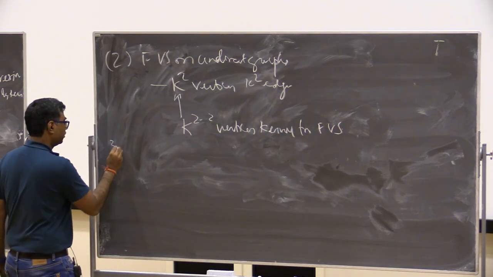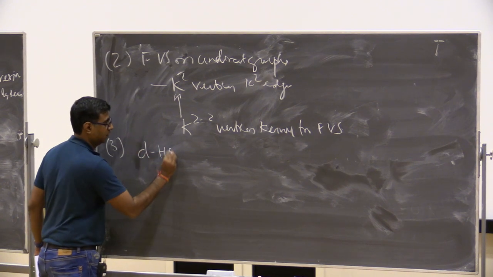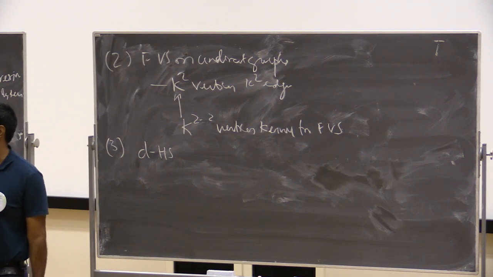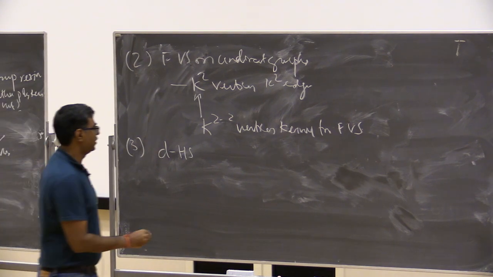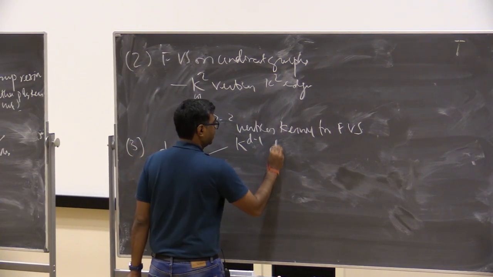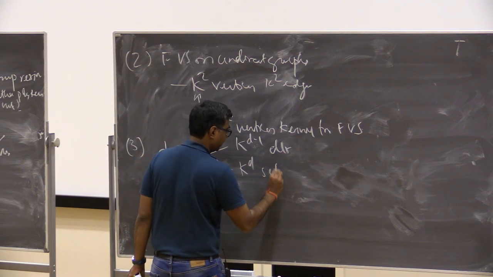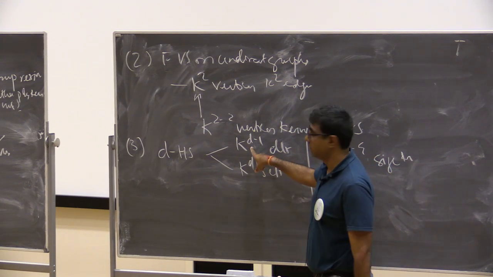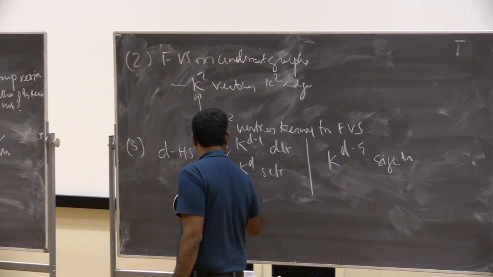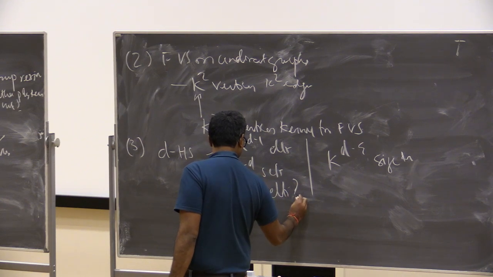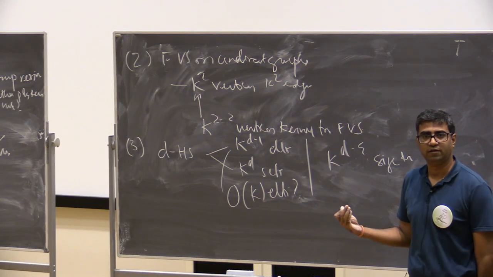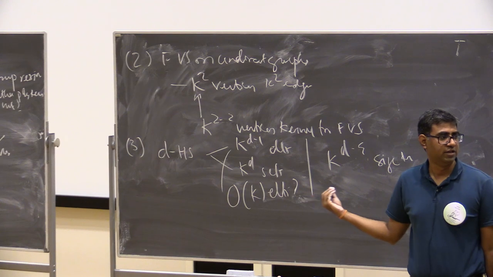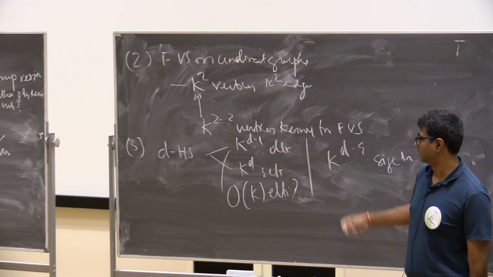Another interesting question is a simple problem like d-Hitting Set. You are given a universe and sets of size d, and you want to intersect all the sets with k elements. For this, there is a kernel with k to the power d minus 1 elements and k to the power d sets. And it is known that you cannot get a k to the power d minus epsilon size kernel. But what prevents us from getting a kernel with, say, order k elements? Or can we prove some lower bound that we need k to the power of some growing function of d? We do not know any methodology to show this.